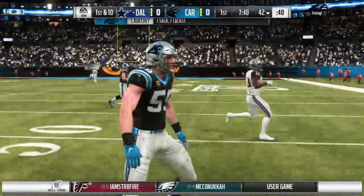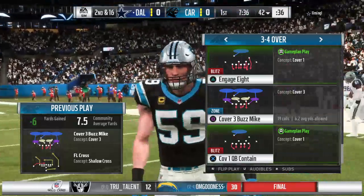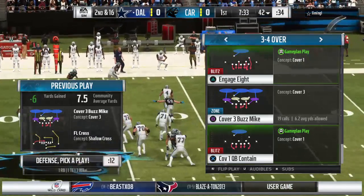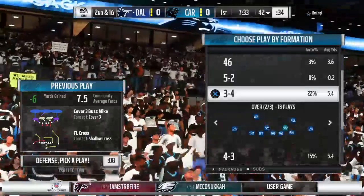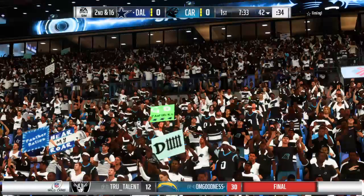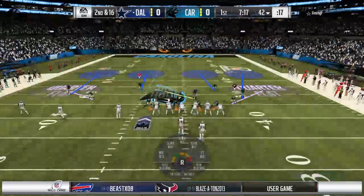And he's going to have to eat this one as down he goes. Luke Kuechly in there to sack him for a loss of 6. Hindsight is 20/20, partner. Maybe they should have kept it on the ground again. Well, it almost looked like the O-line was run blocking again. I mean, they opened up a big hole last time. This time they opened up a hole, and the quarterback got sacked. Protection certainly going to need to be a bit better here on 2nd and 16.